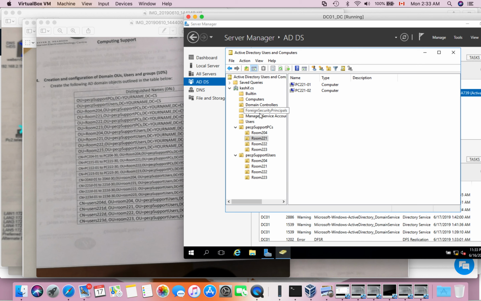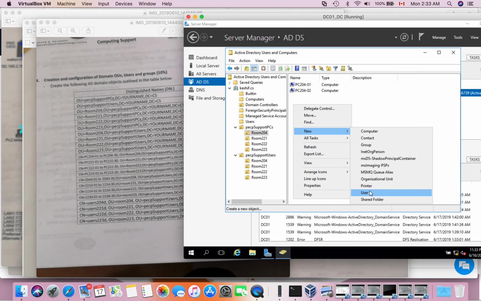So we're going to right click, New, User, add user. The username is called 204D01.